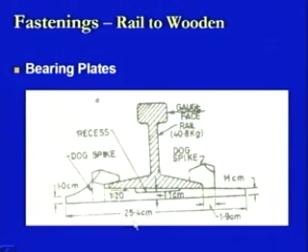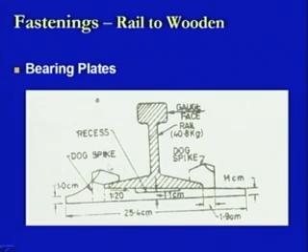Then this is a diagram where the canted plate is being shown. We can see that there is a slope at this level. Here there is more thickness and here there is a lesser thickness. So, therefore, the cant is being provided. This cant is 1 in 20, and as soon as this 1 in 20 cant is provided, the wheels are also having the cant of 1 in 20. So, by using this way, we will be having a total connectivity at the topmost surface of this rail head section with the wheels which are moving on those rail sections.